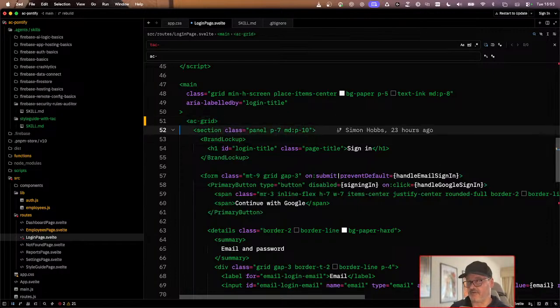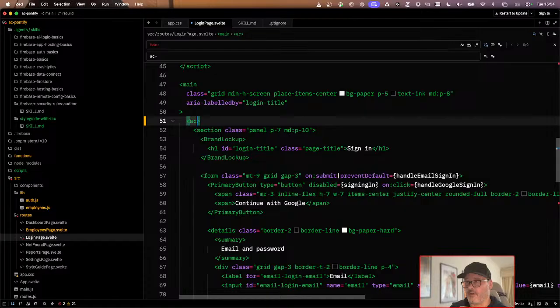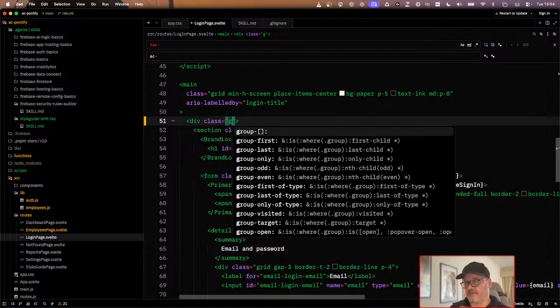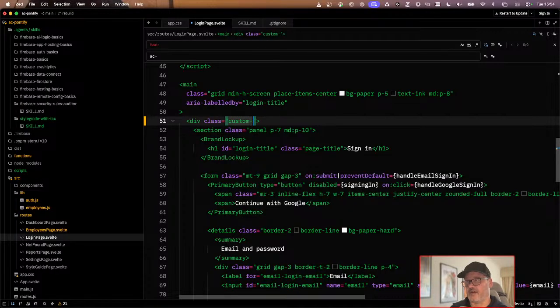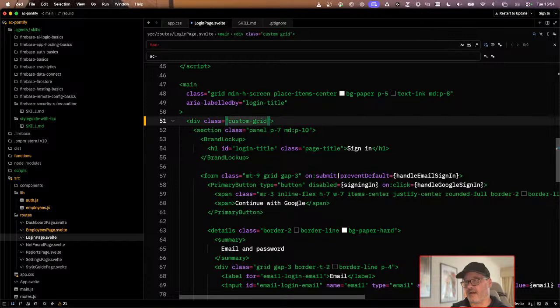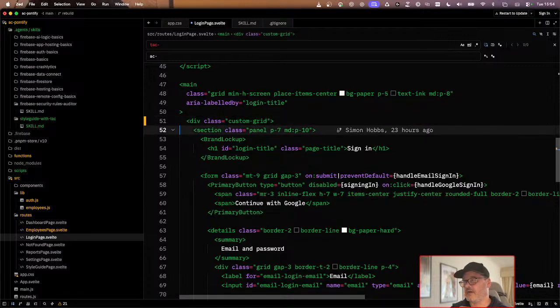The whole idea is that the component should be very clear in terms of what it is that it's doing, rather than something like this where we're not going to obviously have Tailwind, but let's say we have some sort of custom grid class instead. I just want to get that class out of there and not use the class at all.